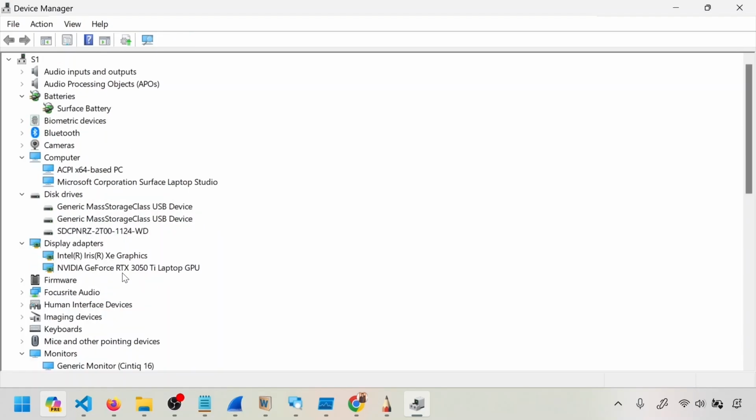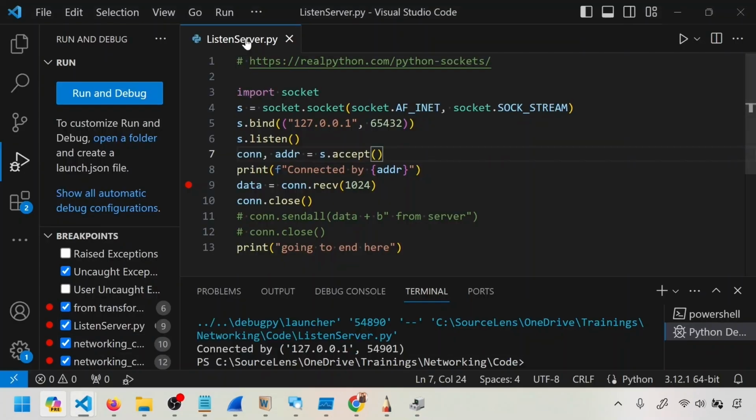Now, what is this operating system? Where is the operating system present? Where can we have a look at the operating system? Like any other program, operating system is nothing but files, just a number of files. For example, our Python program was nothing but a file. So this listen server.py, it is a file. What is a file? A file is nothing but a number, binary digits saved in the disk of this particular laptop.